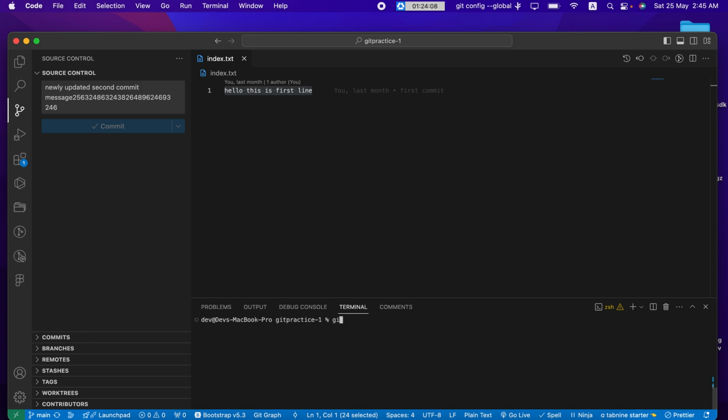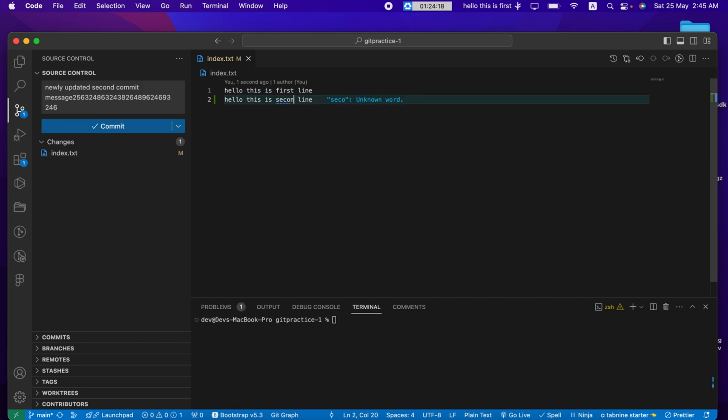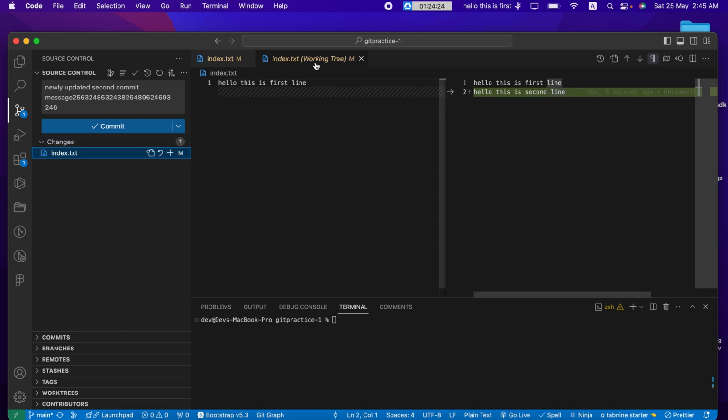So let's suppose first of all I have to change something here. So let's say I add a new line and it will be the second line. Okay, so what I did, you can see here in the changes section, the last commit was hello, this is the first line, but I changed something in this file that is being shown by Git in VS Code.